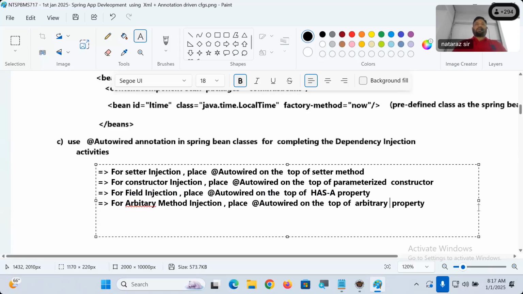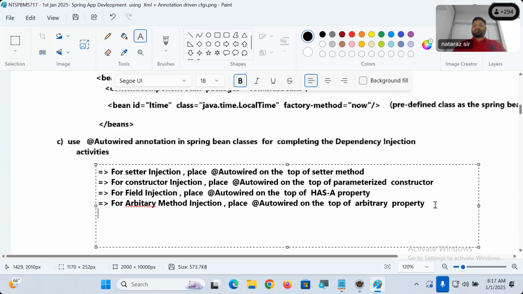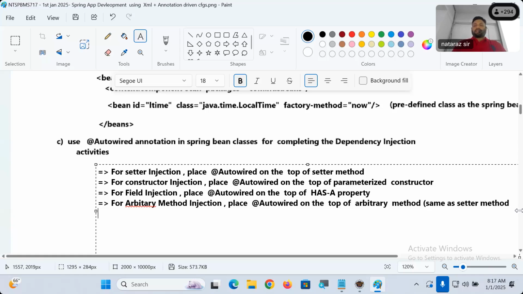When I say arbitrary method, it means the same as a setter method, with our choice of name, having flexible naming.